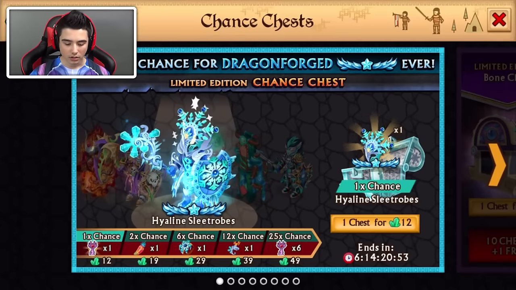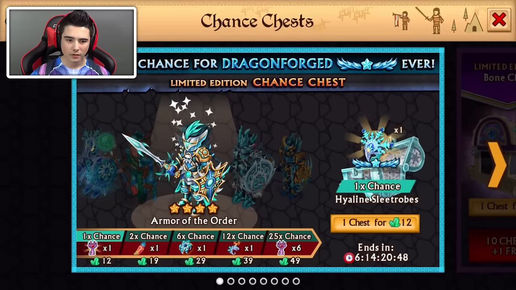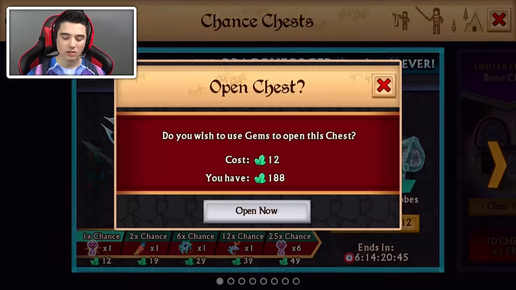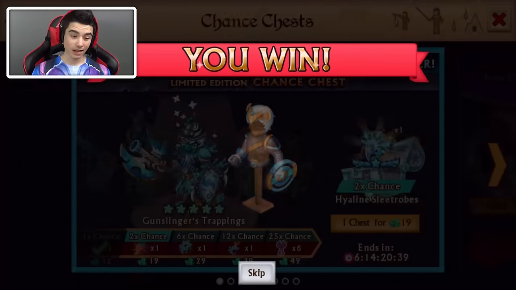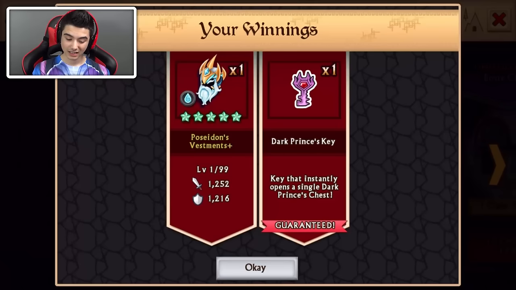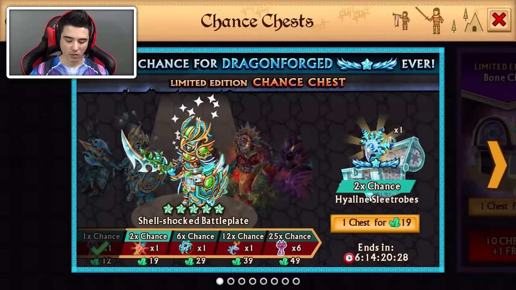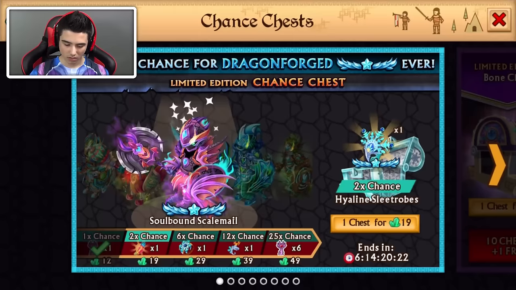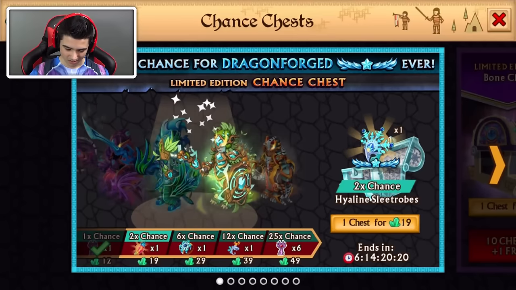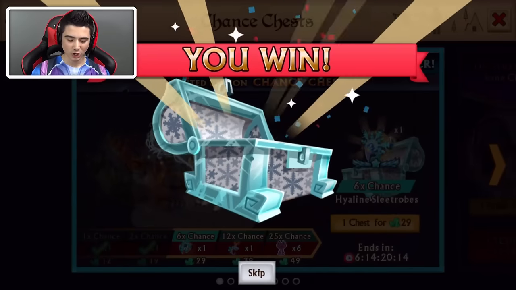Just doing some small calculations: 19 plus 12. Do I have enough gems? Yes, I have enough to do it again. We should have 40 gems left, so I wasn't anticipating doing more, but since we haven't gotten it, we're going to try. Oh, Poseidon's Vestments plus version. Okay, I see how this is. Maybe if we wait until we have a Dragon Forge, I don't know. It doesn't seem to be here. I don't care, let's just do it.